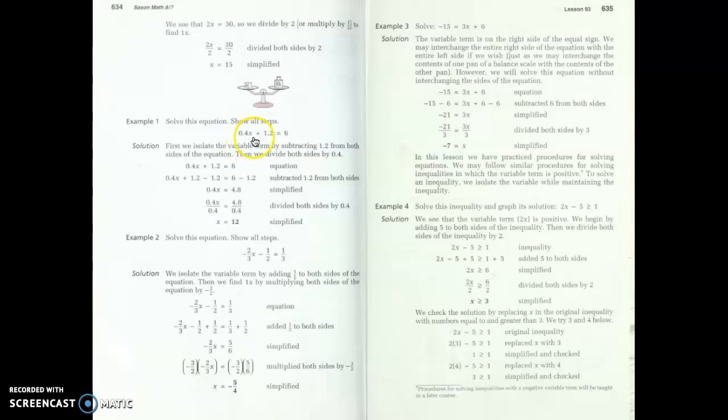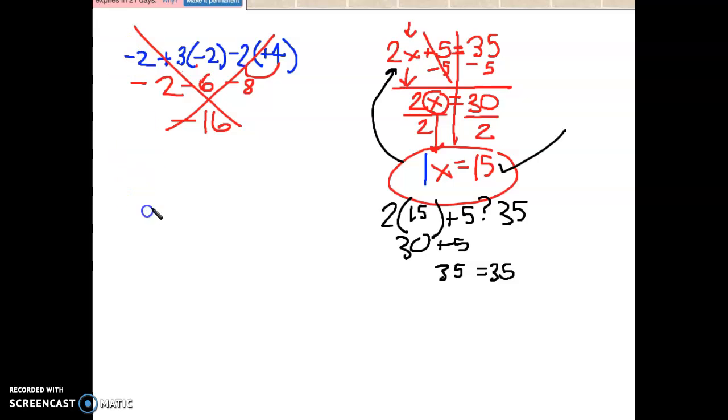We have 4/10 x plus 1 2/10 is equal to 6. So if we go ahead and write that out here, we have 4/10 x plus 1 2/10 is equal to 6. And we're going to draw our line, a very squiggly line. Guys, I'm trying. This web whiteboard thing is not the easiest for me. All right, so let's go ahead. Again, our end goal is to get that x all by itself, which means we got to get rid of this 1 2/10. So we're going to do that by subtracting from both sides.